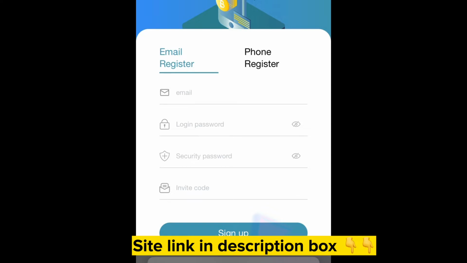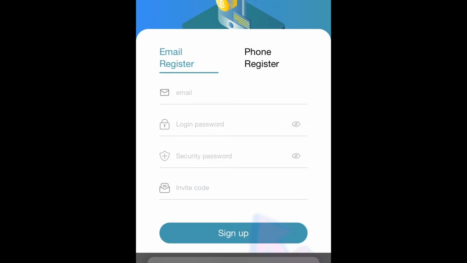First, you type in your email over here, then your login password, your security password, then the invite code. In order to get the invite code, you need to use my referral link in the description box.